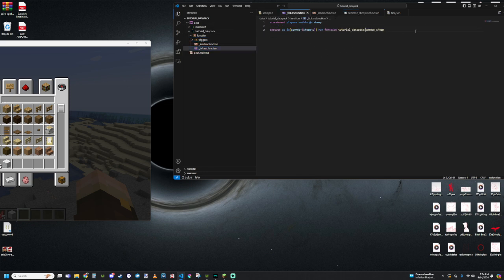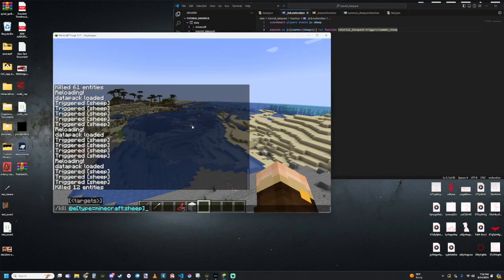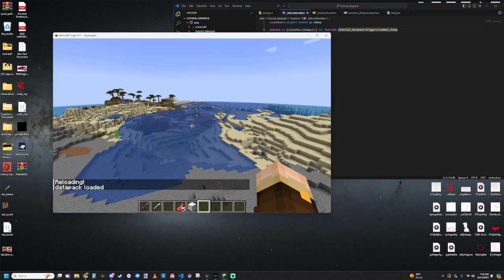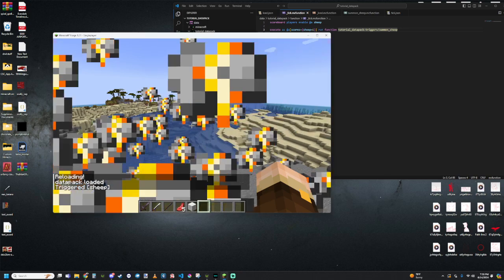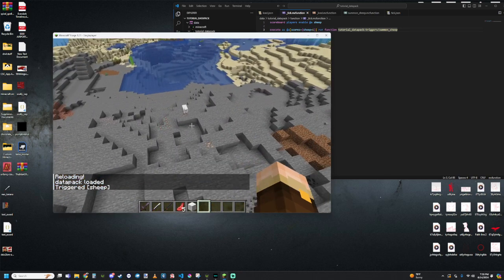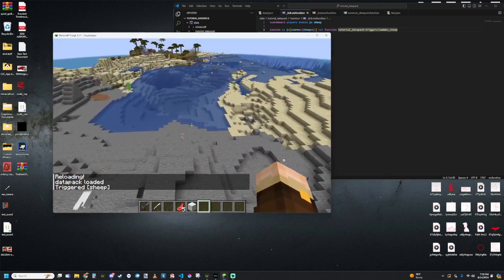And instead of doing tutorial datapack :summon sheep, you have to do tutorial datapack triggers /summon sheep, because this is the folder that it's in and this is the function that it's running. And if I just save that and then reload this, it should still work. Yep, it sure did.